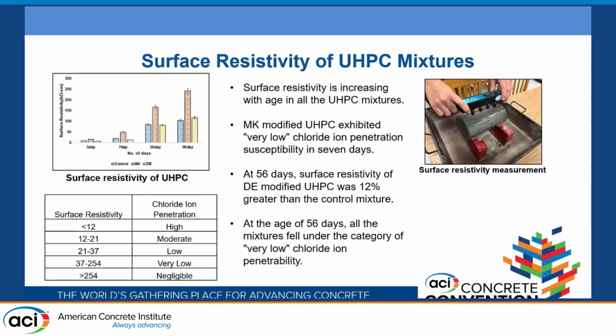These are the surface resistivity results of all the UHPC mixtures, conducted on 4x8 cylinders. According to the AASHTO specification, the surface resistivity increased with age in all the UHPC mixtures. By 7 days, MK modified UHPC reached very low chloride ion penetration susceptibility, and by 56 days, control and DE reached very low chloride ion penetrability. I can say that by 56 days, MK reached negligible chloride ion penetrability, whereas the other 2 mixtures were in the range of very low chloride ion penetration.